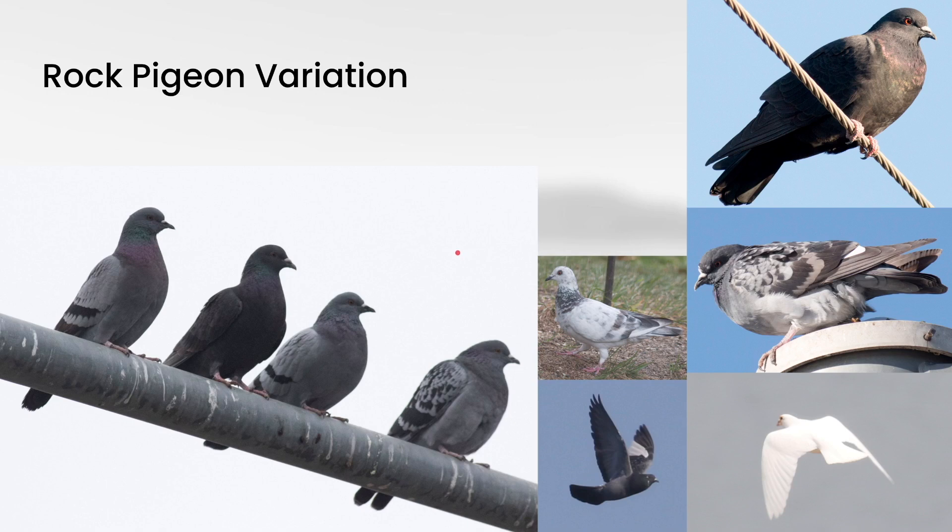Here you can get an idea of the range of variation you see in Rock Pigeons. This photo does a good job showing the typical form — gray wings with two black bars. There are also ones with a more checkered pattern in the wings, and then really dark ones. Those are the three forms you'll see most often, but you can also see birds with any amount of white — pure white, just a little white mixed through the body, or just a tiny bit in certain places. A very big range of variation, which comes from the fact that they were domesticated when they were brought over here.